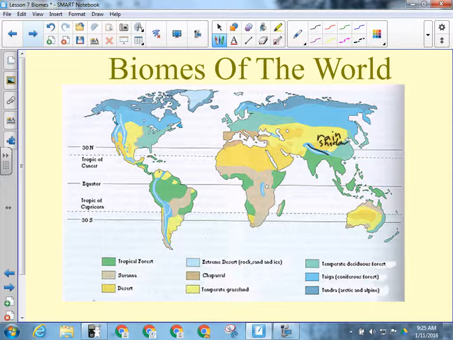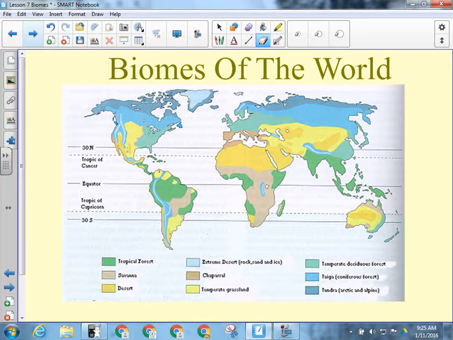That's the Gobi Desert, and it's the rain shadow desert from behind the Himalayas. The Himalayas cast a very big rain shadow, as they are the tallest mountains in the world. You can see this is where the term rain shadow comes from. It almost looks like the Himalayas cast a shadow behind them, where there's very little rainfall.